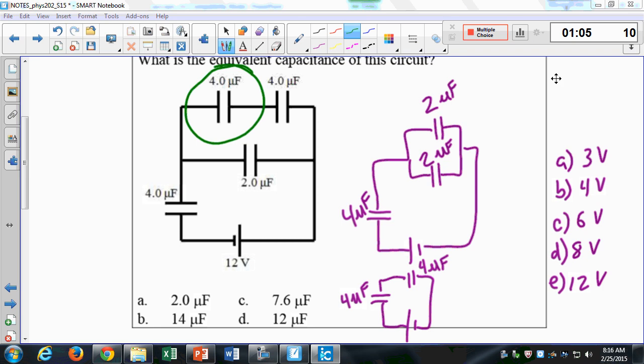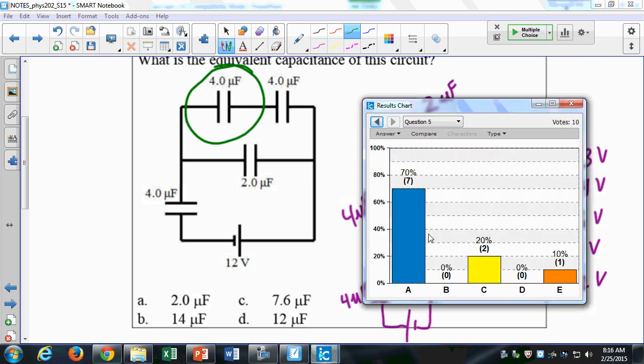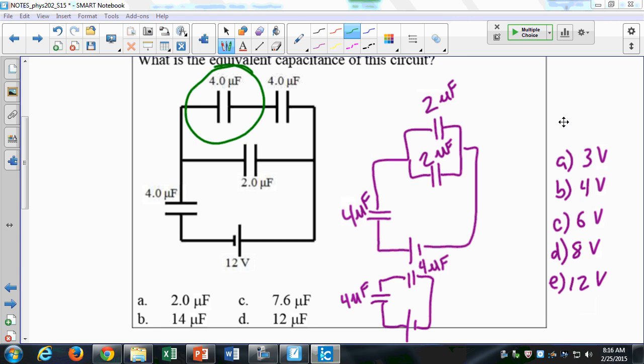All right, good. Starting to shift in the right direction. Just a few more seconds. I'm going to stop at 1:15. Right, A is the right answer. It's 3 volts. Because I get 6 and 6 here. That means I have 6 on these. And that splits it here, 3 and 3.